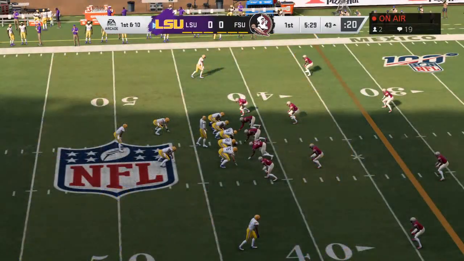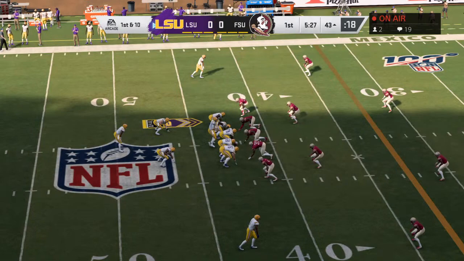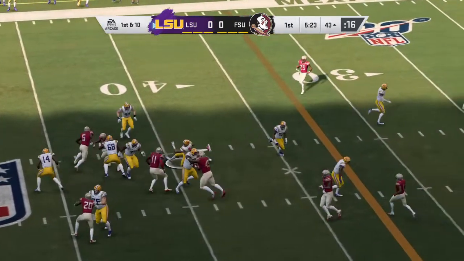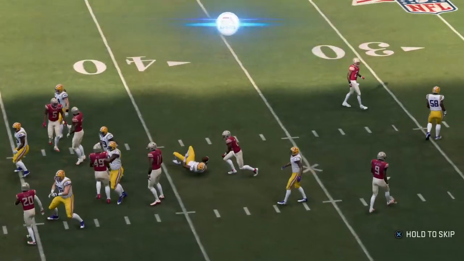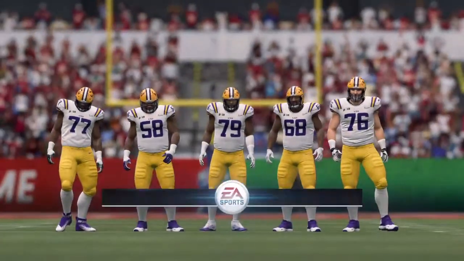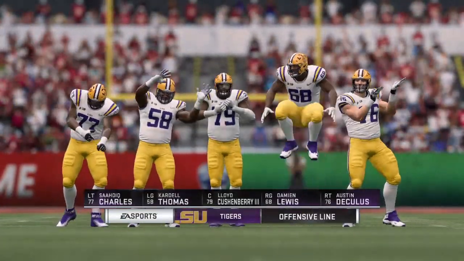So from Buccaneer territory now, it's 1st and 10 at the 43. Now a handoff here to his running back. And he'll take it inside the 40 to the 39-yard line. 3 yards on the pickup there, and it'll be 2nd down.